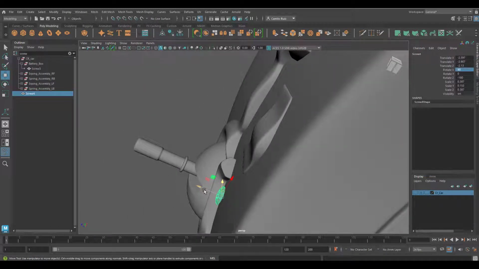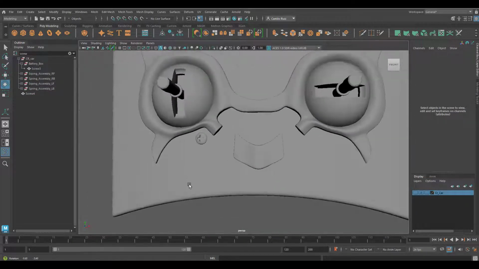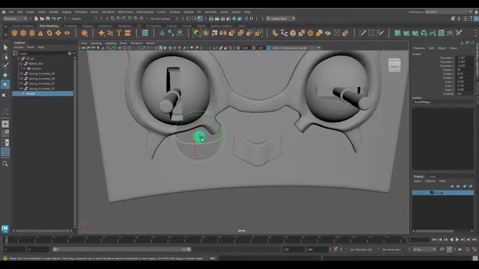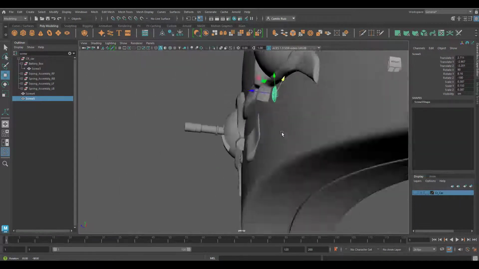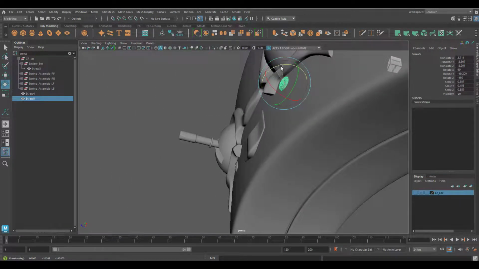Make sure it's on the surface. Rotate it accordingly. Duplicate that. Send it to the other side. Just like so.